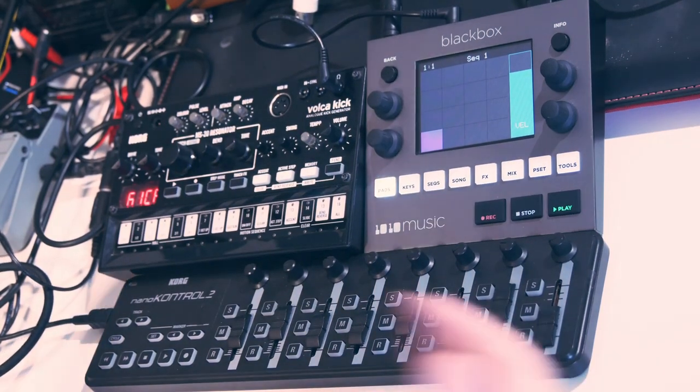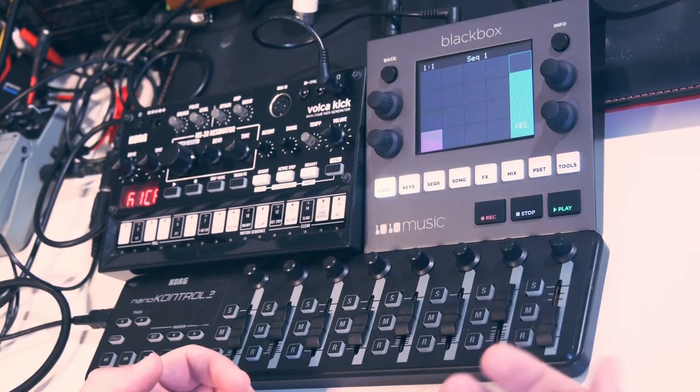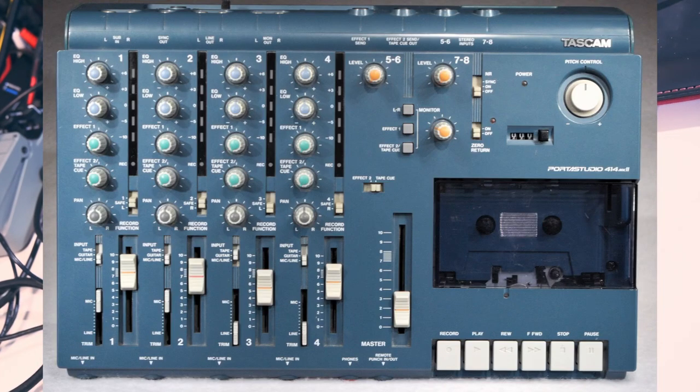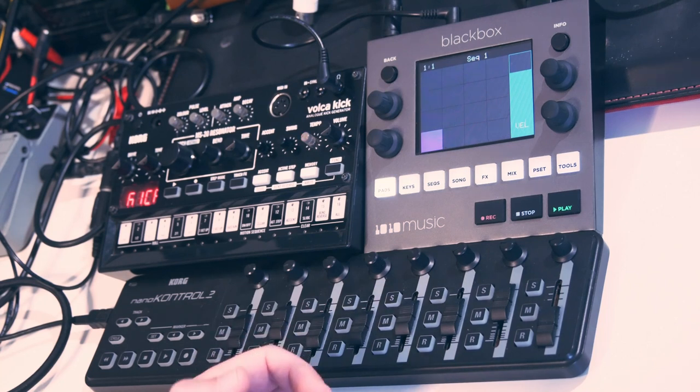Okay, so this is a video about the Blackbox, and specifically it's about a particular workflow, a particular way of using the Blackbox that's very much inspired by the multi-track tape recorders of yesteryear. The Tascam Portastudio I think is the most well-known of these, and so I call this the Portastudio workflow. The idea is that I'm treating this like a digital version of one of those multi-track tape recorders.